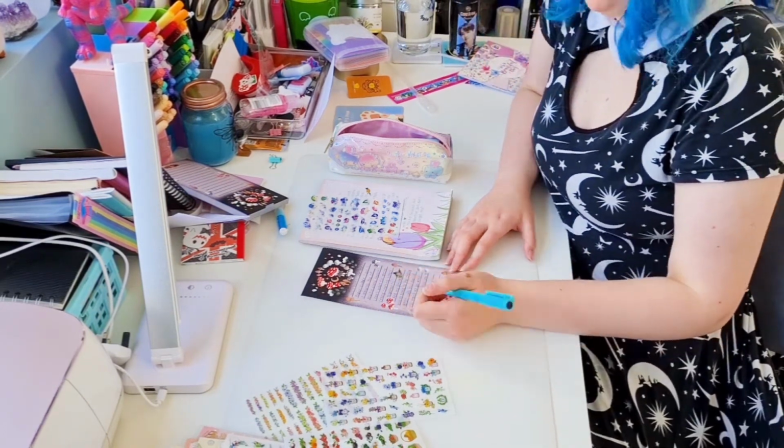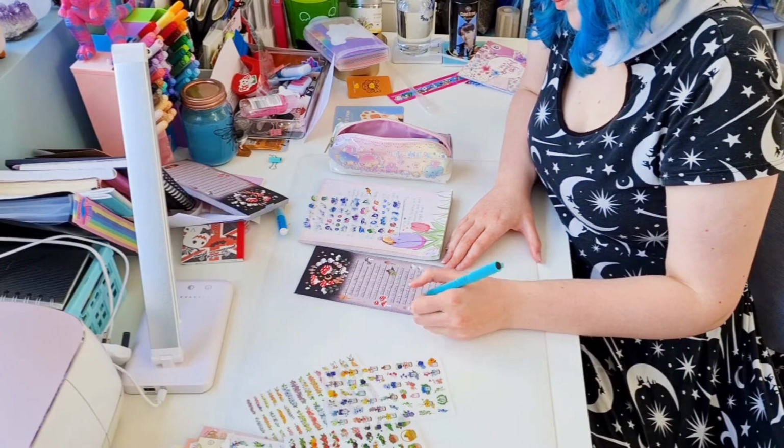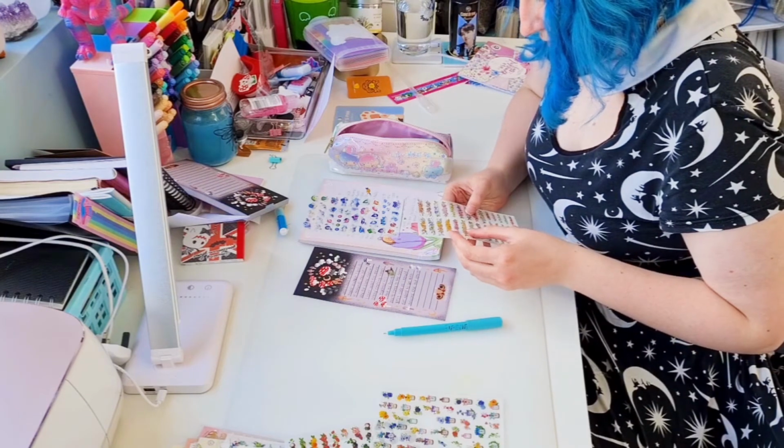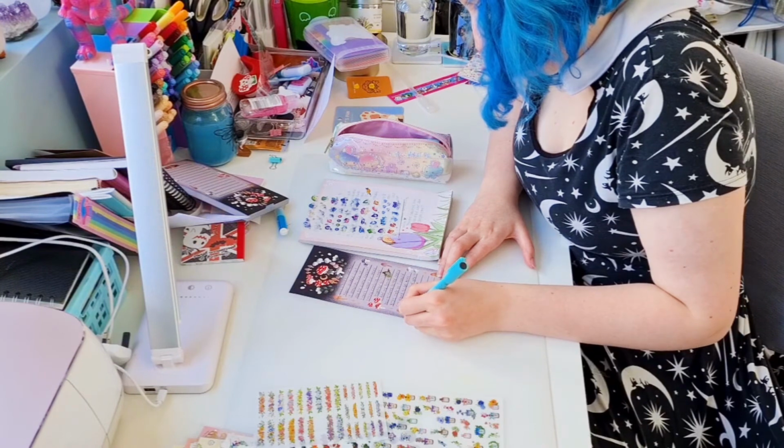It's kind of the fashion style, I guess, is kind of cottagecore-esque, with ginghams and pretty flowers and nature and mushrooms and stuff, which I'm really loving at the moment.